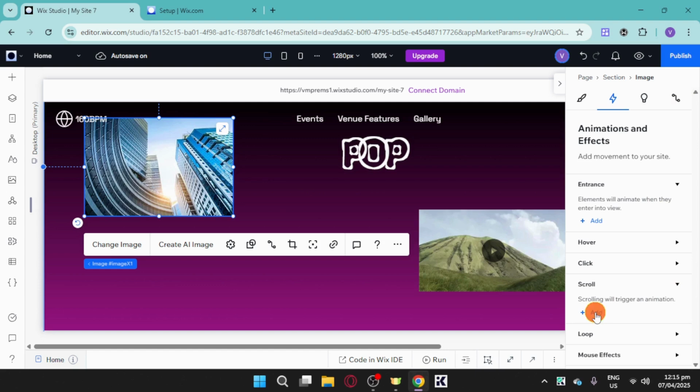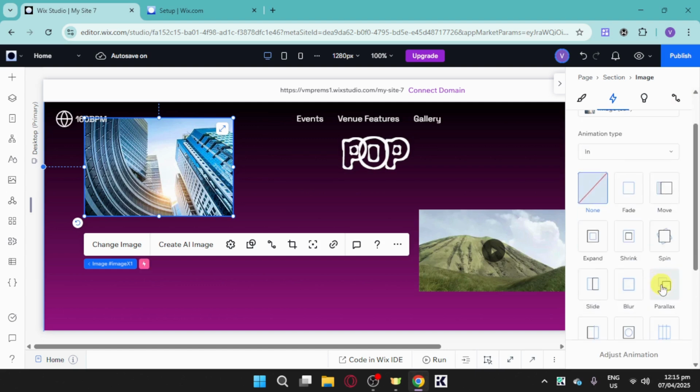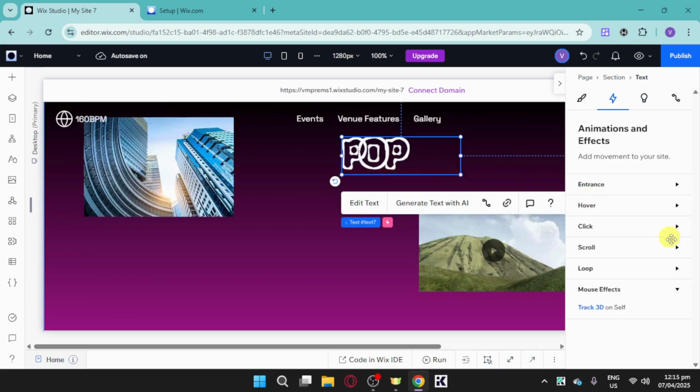Now click onto this add, then scroll down and we have in here the parallax. Make sure to update it and then input it onto the particular section. Now, if you want the whole part to actually have this, what you can do is you just apply it on all the elements. Let's head over and choose in here this element, and let's also add in here that particular animation.